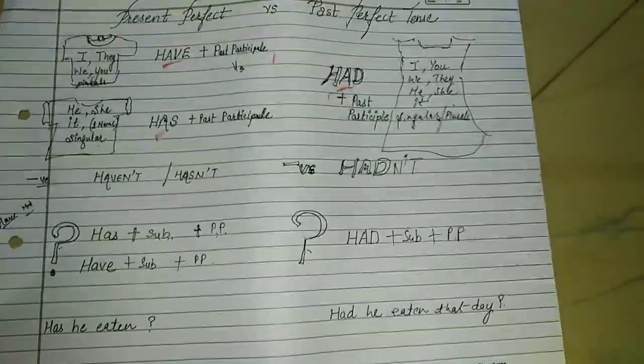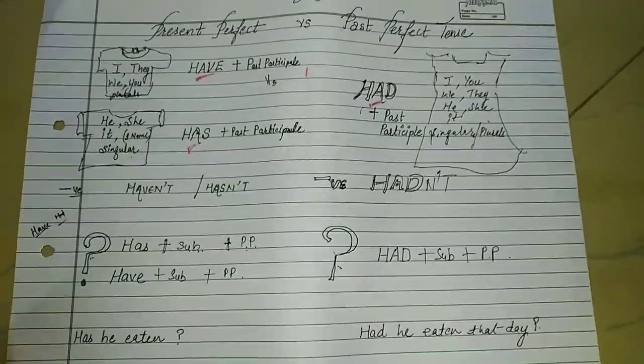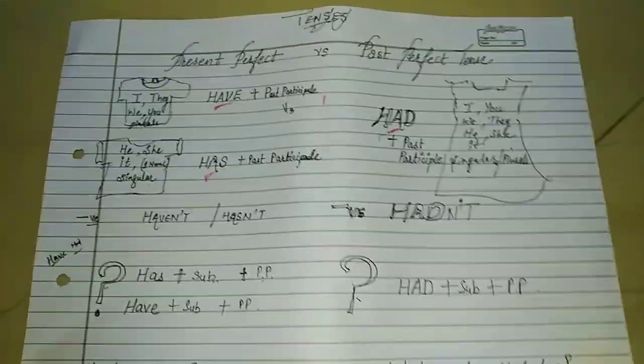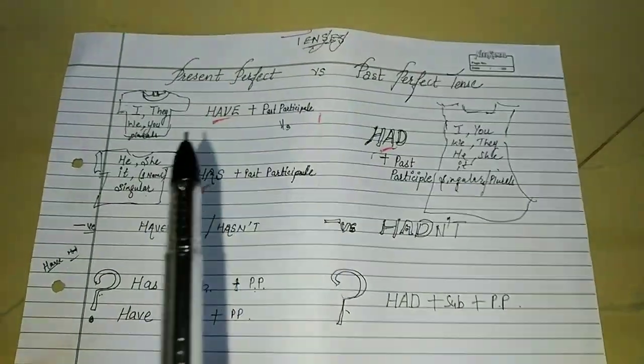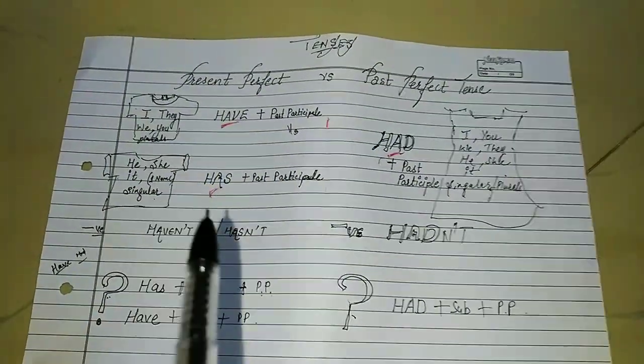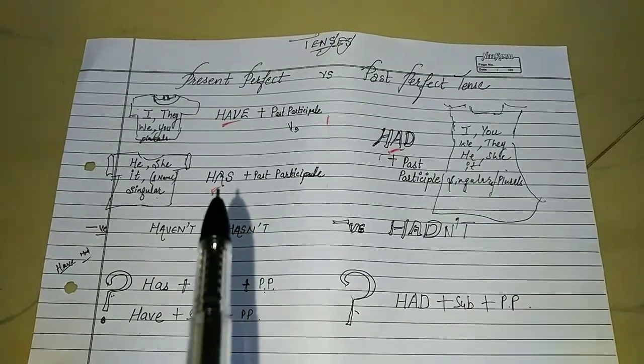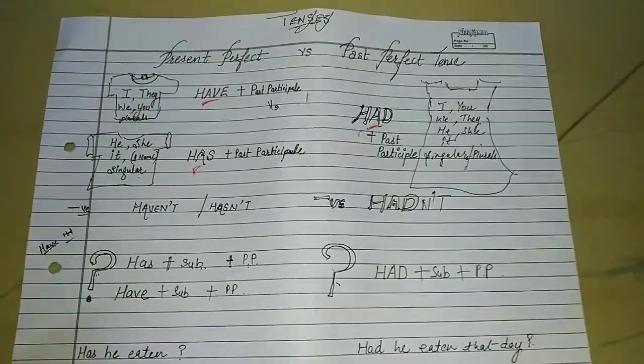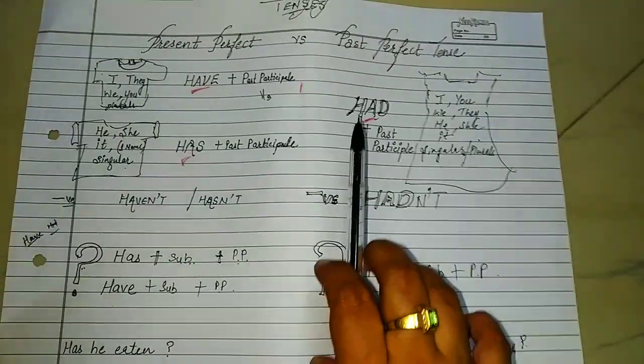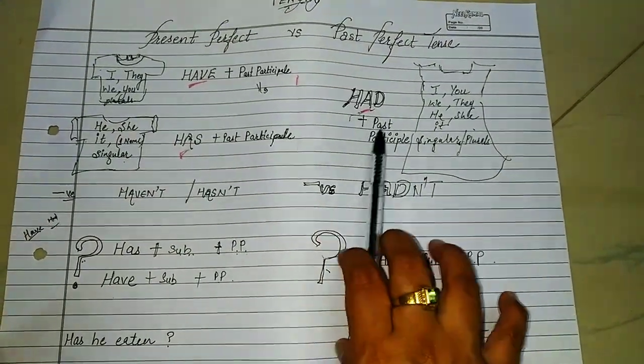Okay, now let's just memorize, don't get confused. I know the tenses are somewhat boring, but just to memorize, in the present perfect we have has plus third form of the verb in the singular subject. Plural we have. Okay, then in the past perfect we have only had.